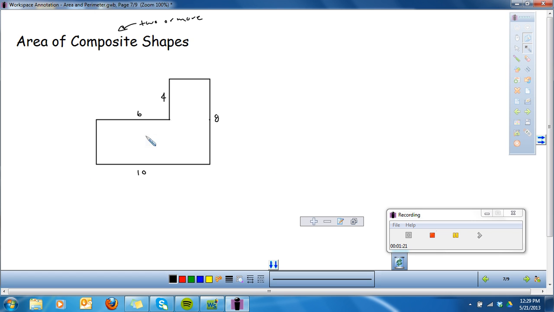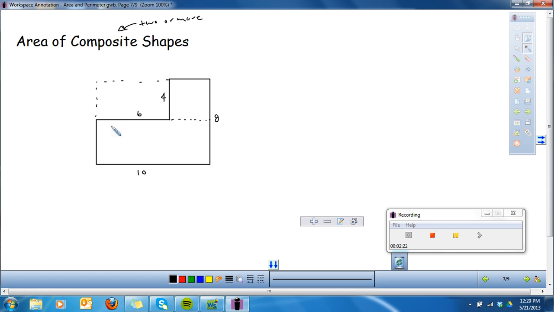Now whenever you're looking at a composite shape, we should look at this and say, okay, what kind of shapes do I see within here? I see here I kind of have a rectangle, if I were to divide this up here, and I see here I kind of have a square if I were to divide that up. So I'm saying, okay, this is a rectangle on top of a square. So we want to find the area of this composite shape. In order to find the area, we can't find the area of this whole thing by just multiplying 10 times 8, because we would normally find the area of that, but this section of that rectangle is missing.